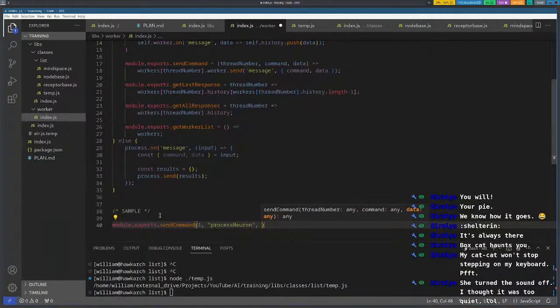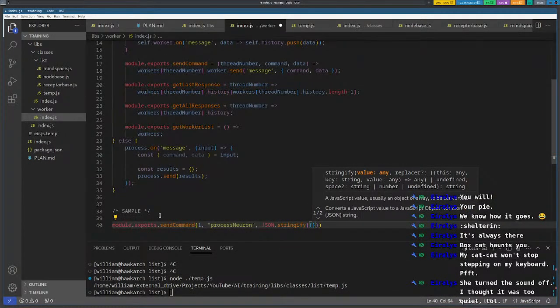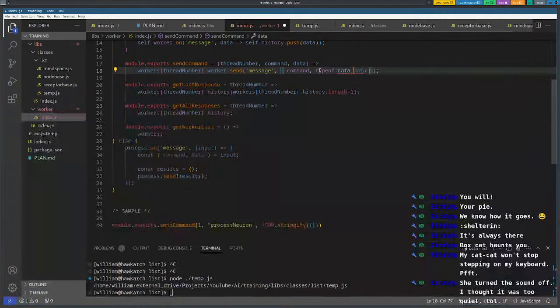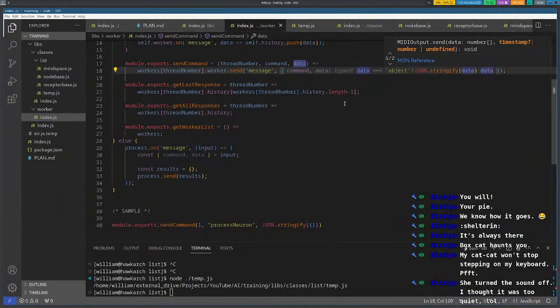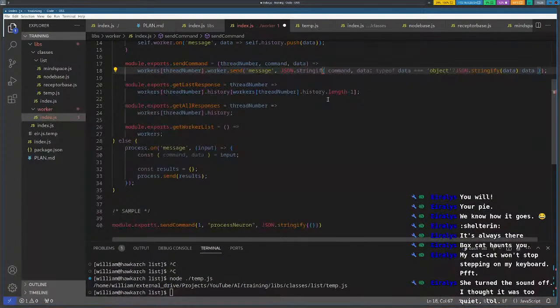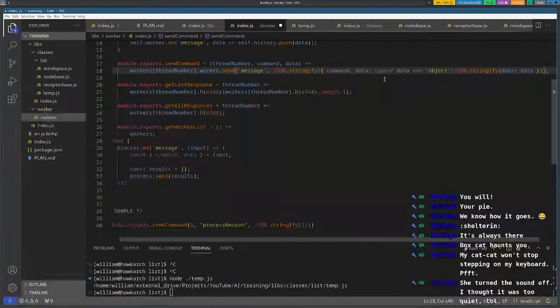And we'll say, no, we don't need to do it that way, do we?